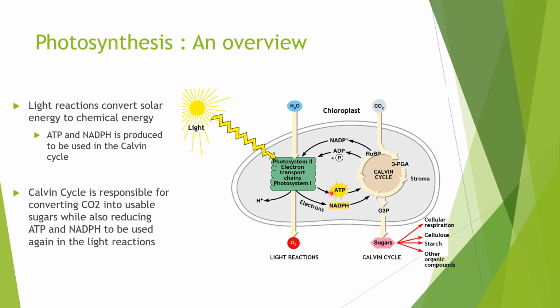Now, the Calvin cycle is responsible for directly converting that CO2 that is going into the system into usable sugars, while also reducing the ATP and NADPH from your light reactions. It needs to reduce these ATP and NADPH because that is where the chemical energy is being stored. So when these two molecules go into the Calvin cycle with carbon dioxide, they will begin to form sugar. Now, why do we even want sugar? Well, for many reasons. Sugar is involved in many energy processes, such as cellular respiration, creating cellulose for structure, and creating starch for energy storage, and essentially all other organic compounds are going to be derivatives of sugars.